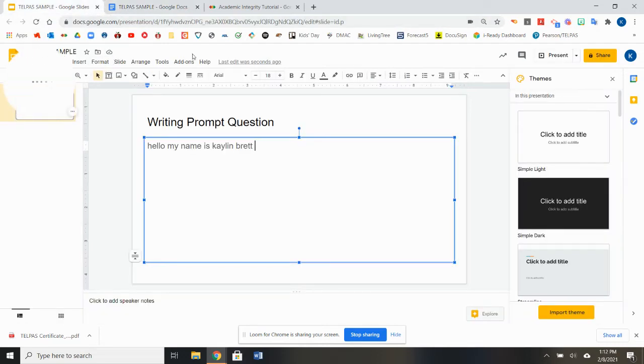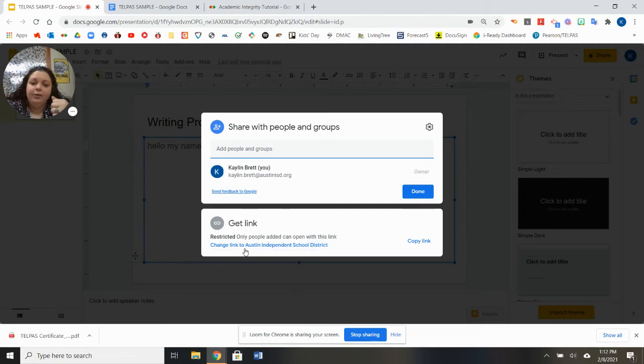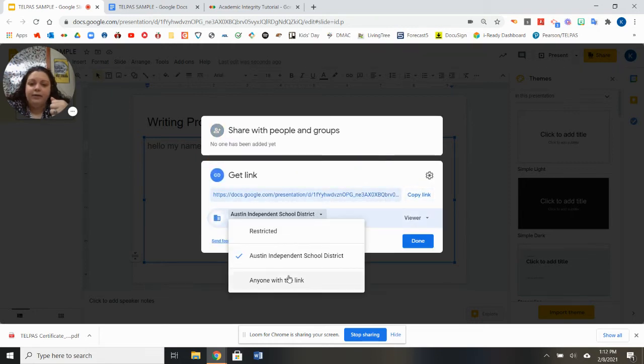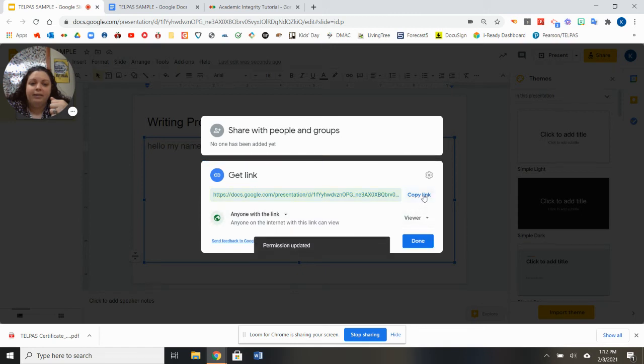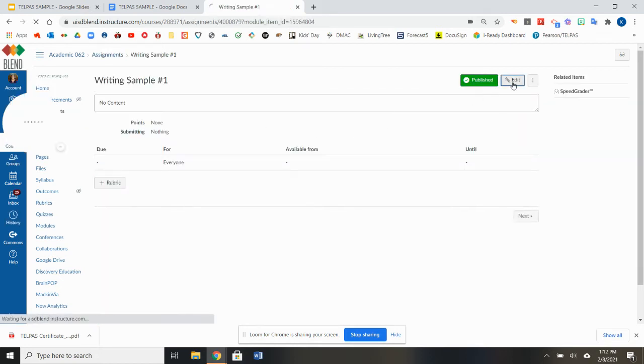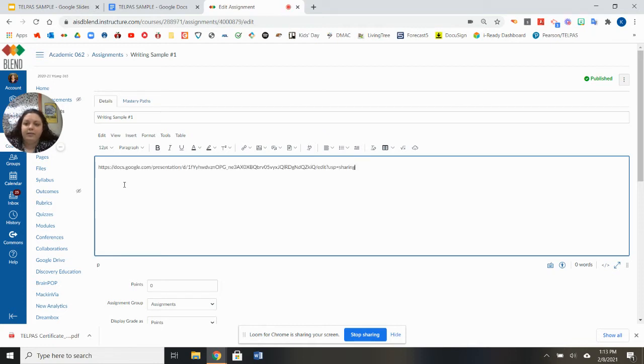You've probably been doing this all year, but if you hit Share, and you change our link, right? We can put it to anyone, and we hit copy link. When you go into Blend and you put it into your assignment, you can easily just paste the link, but backspace to where it says edit.